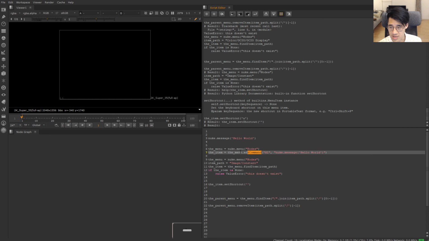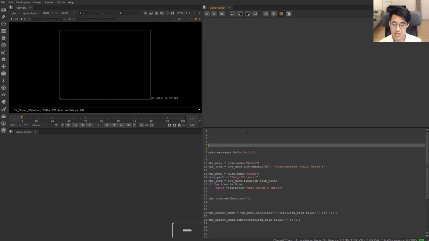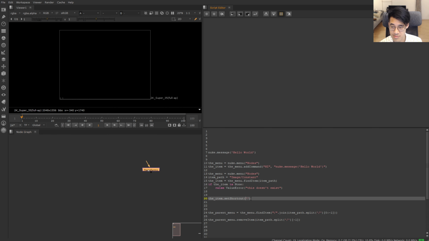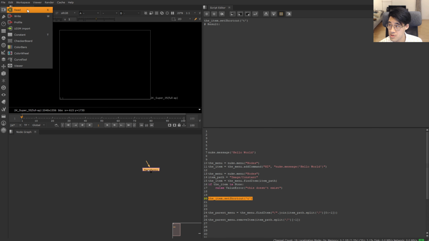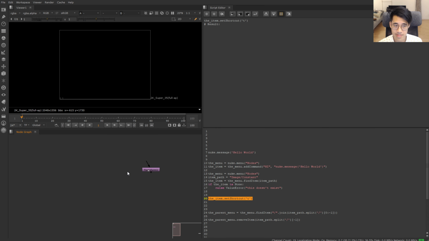The point I'll make is, let's clear this quickly. Just so you know, if your shortcuts aren't working, notice how I spent time making sure the shortcut wasn't something that's already been used. So T is for transform. So I'm going to set the shortcut to T for a constant now. So, yep, it's a T. I'm mashing the T button and it's not working. It's because I've created a situation where Nuke's just gone, no T, I don't know what I'm doing. It's either a transform or a constant. I'm not helping you out. So you can put yourself in a bind quite quickly.